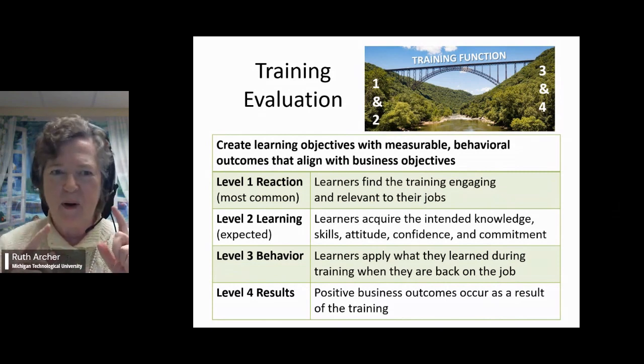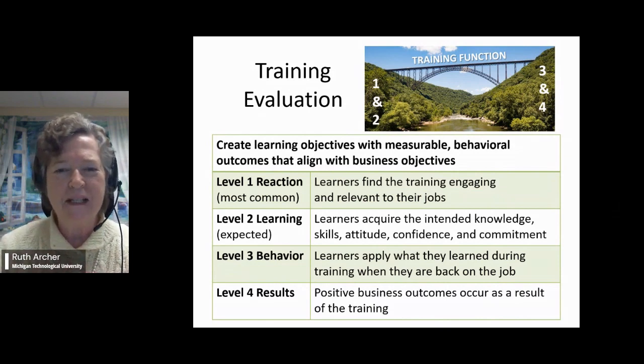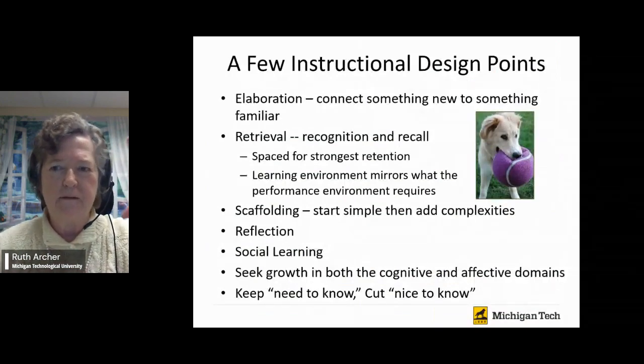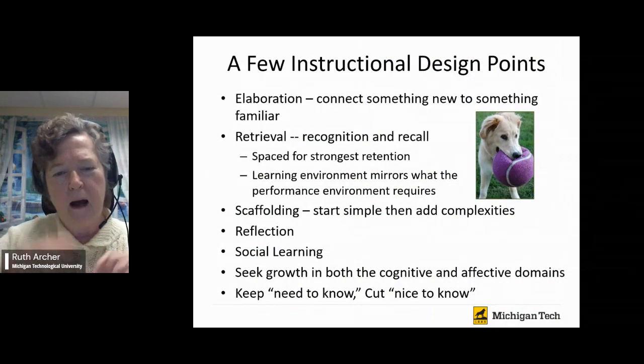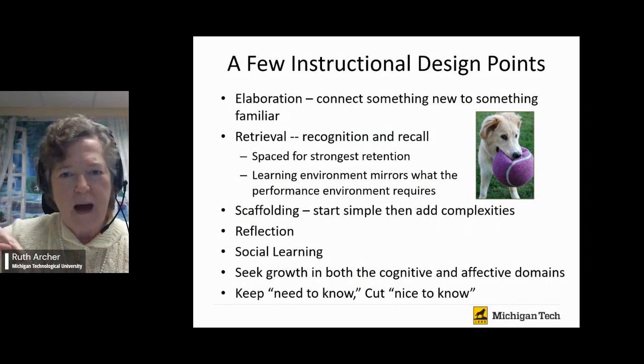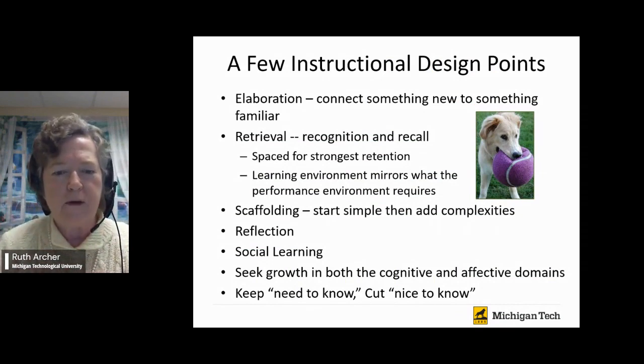So as an example of using an example, when I'm teaching point of view thinking, I want to illustrate to the trainees the difference between facts and the stories we tell ourselves built on those facts. So I provide a list of these are the facts of my life, and then I tell a story to the group that incorporates those facts, but it's so much more than those facts. So that elaboration helps it really hit home and connects to something that they already know and are familiar with.